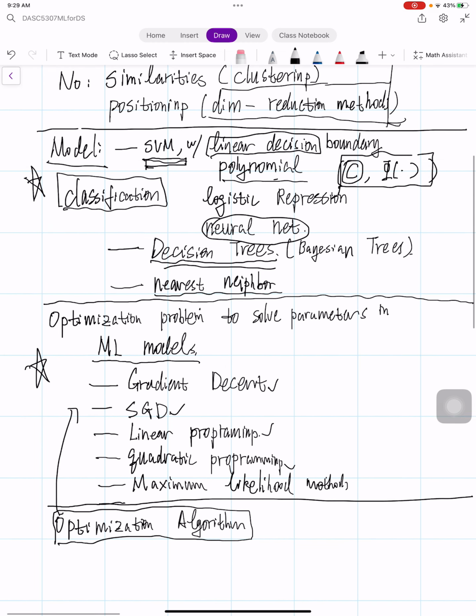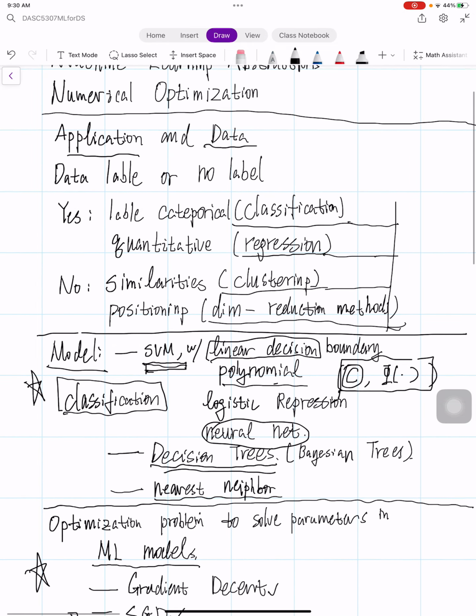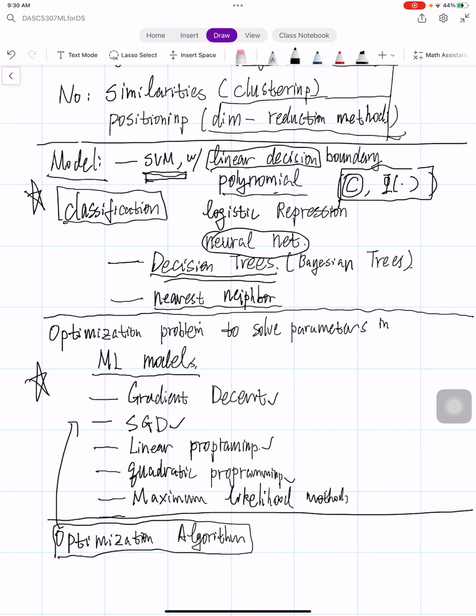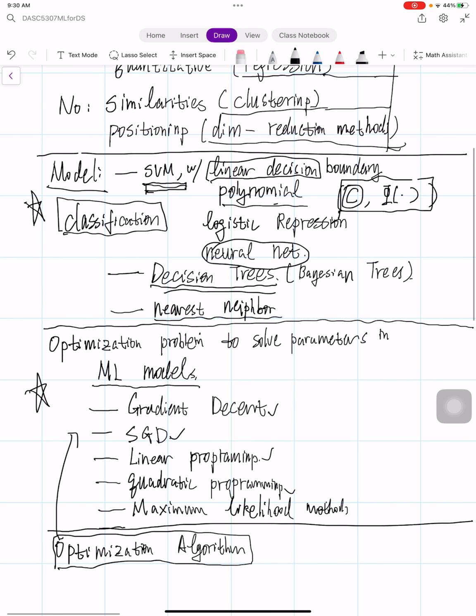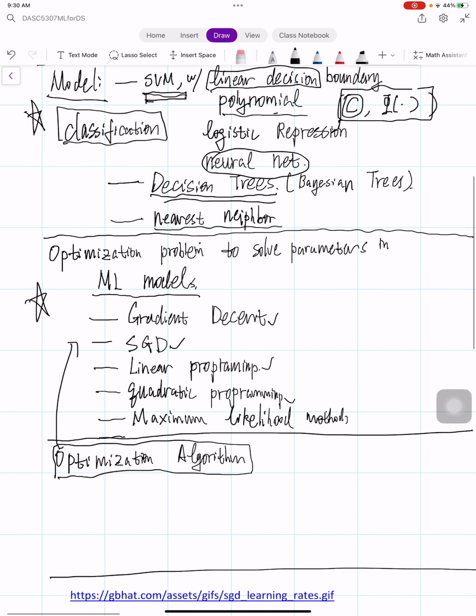It's important that you understand when you change something, when you apply the machine learning algorithms, think about where you are at this machine learning cycle. Okay. So next video I'm gonna give a little bit more detail about optimization problems. So in this lecture we're gonna focus a little bit on optimization methods. So far we talked about several methods, right? Gradient descent, linear programming, quadratic programming. So in this lecture we're gonna give a little bit more detail.